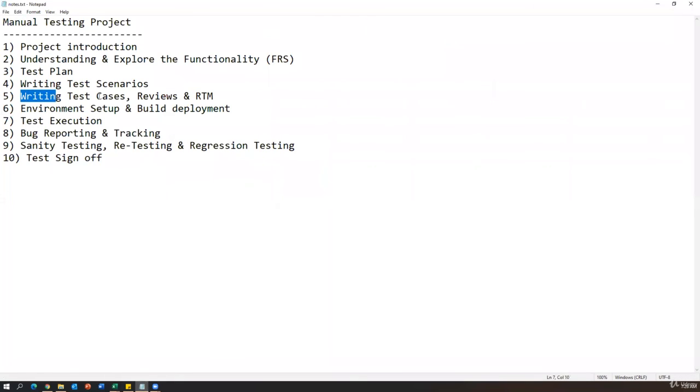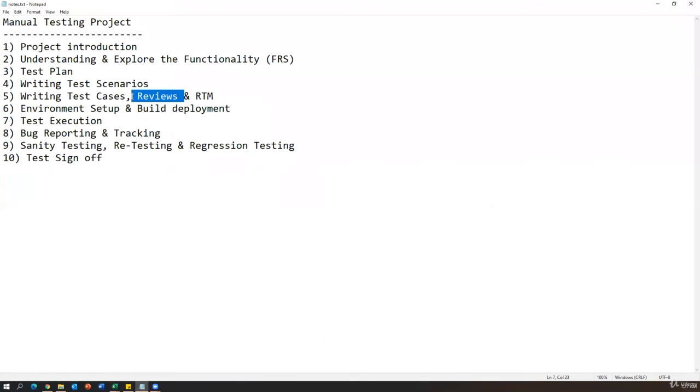How to write the test cases we have seen, and reviews we have to conduct multiple times, guys. Not only one review: peer review, walkthroughs, inspections. We will do multiple reviews on test cases until it is completed, frozen, and signed off by the management. Also, the requirement traceability matrix, we have to keep these documents with us, and you can share them with the team.